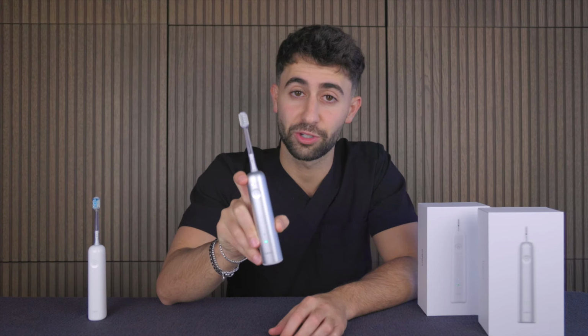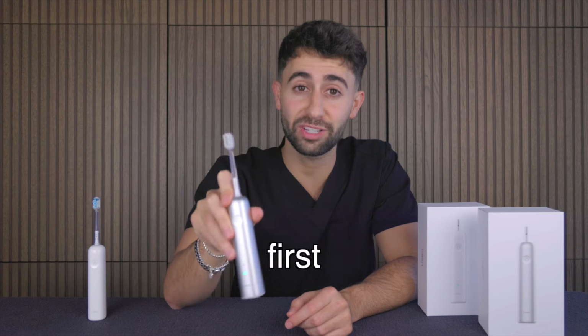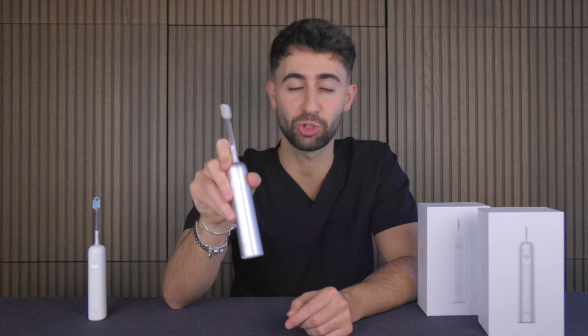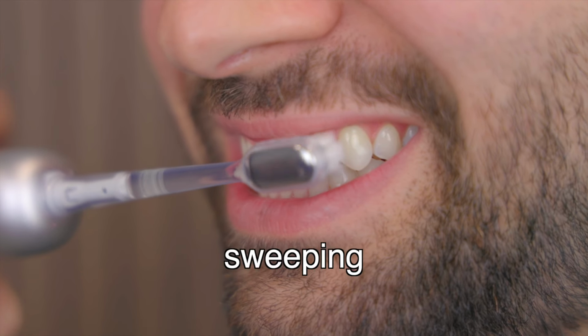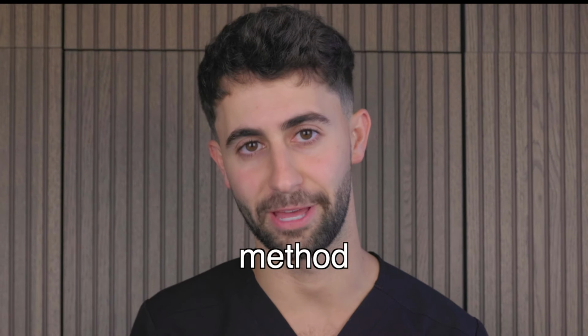One of the unique features of this brush is its oscillating movement. The Laifen Wave toothbrush is the first electric toothbrush in the world that can vibrate and have this sweeping motion at the same time. So not only is this toothbrush vibrating, but it's also sweeping side by side up to 60 degrees. This sweeping motion helps us brush our teeth properly using what we call the modified Bass method. This means it's not only cleaning your teeth, but also your gum line, preventing plaque from building up and ultimately creating a solid foundation for the gums, which surround and hold your teeth.